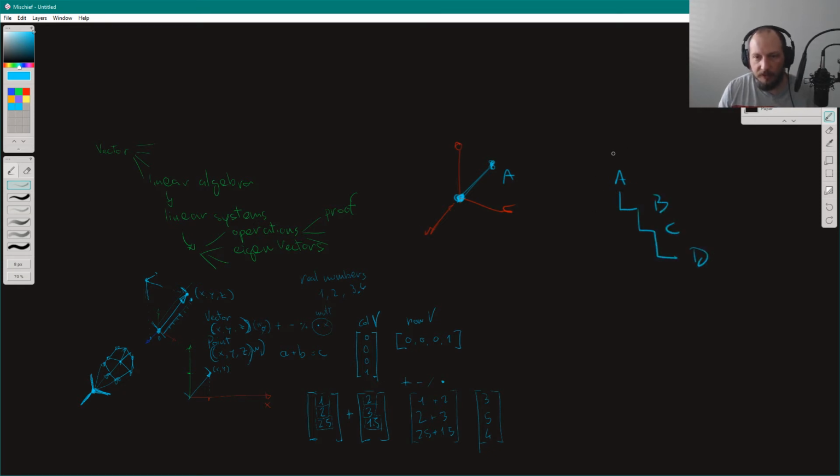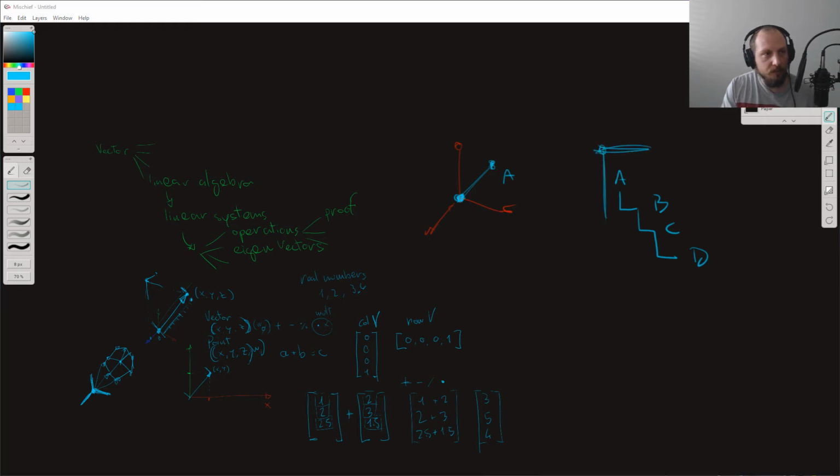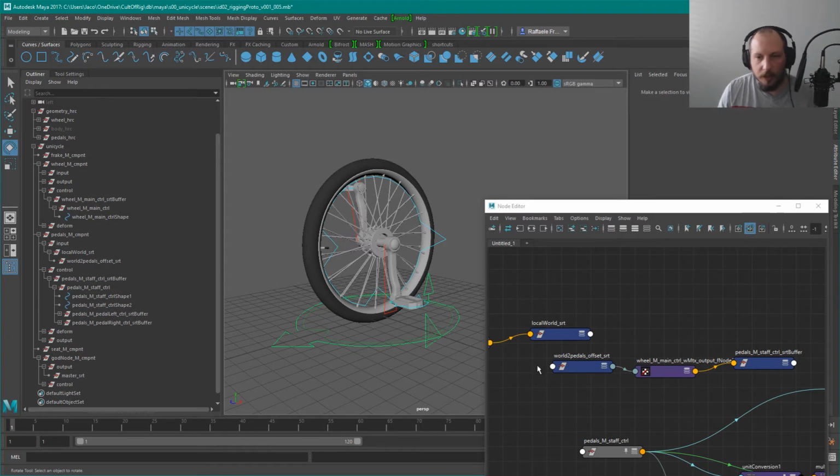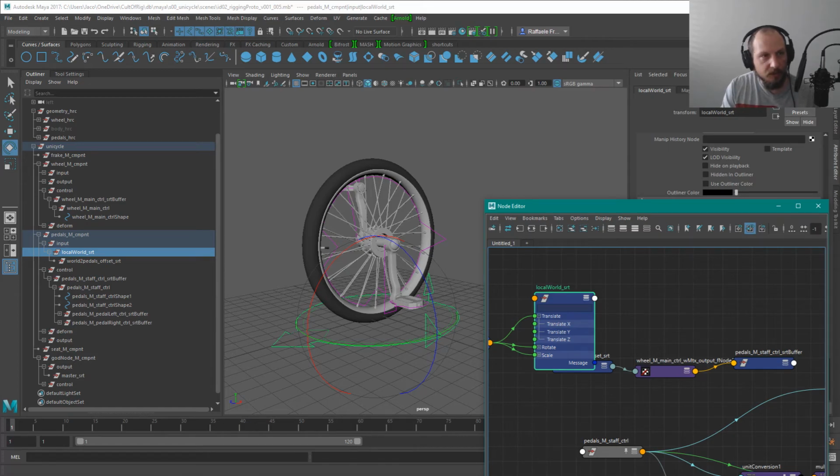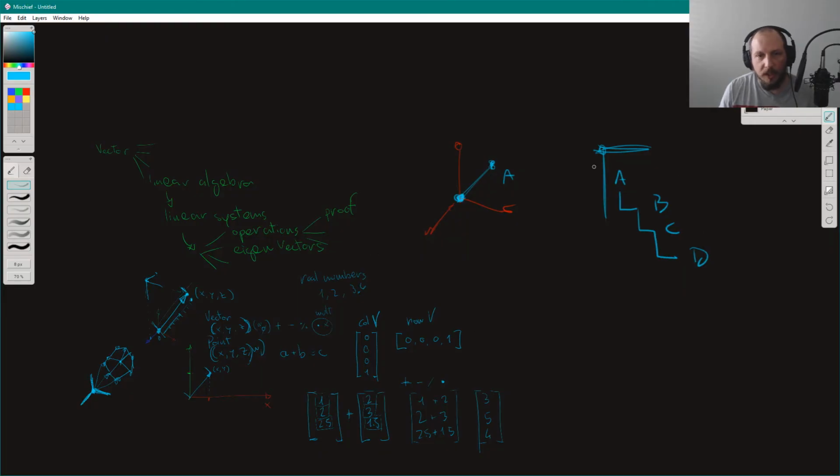Now, in the case of A, which is going to be under the world, the local transform, which is when you look at the translate, is basically that vector. That's x, y, and z. That's what we've been talking about all the time. And that is local to its reference frame. In this case, it's the first one. It's under the world root, which is pretty well hidden in Maya. There are tricks to get it, but you don't want to. And that's its position in space.